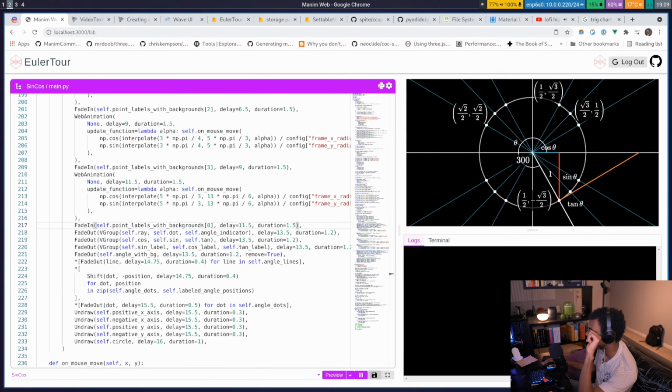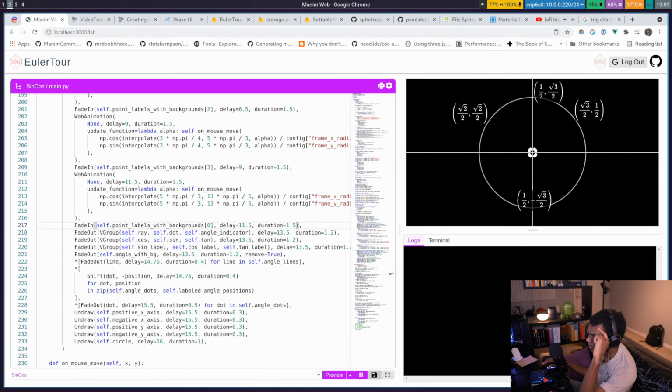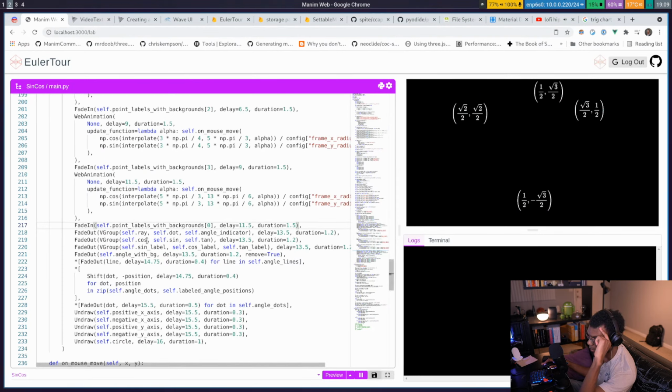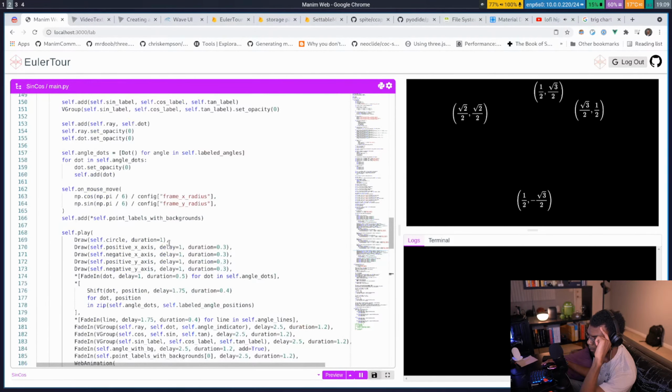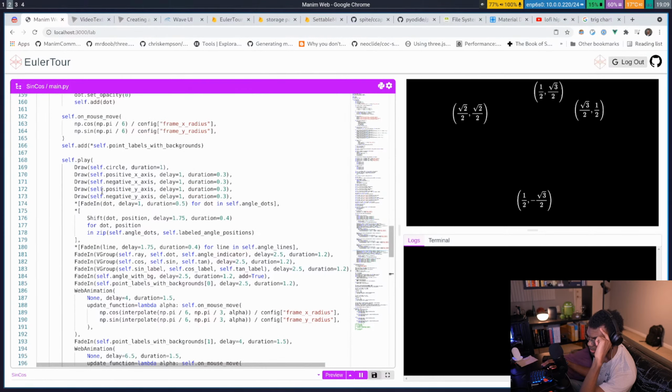Okay, so those are all fading in properly. Then I'll just want to fade them out when the cursor moves away. Maybe I should separate these more.